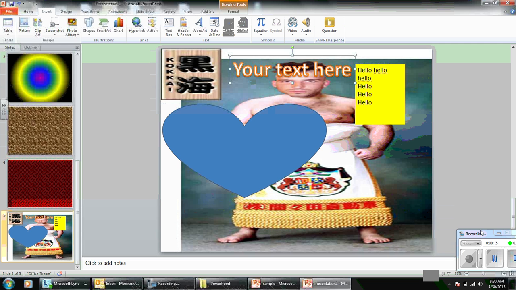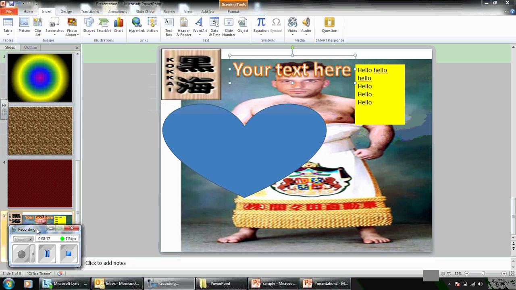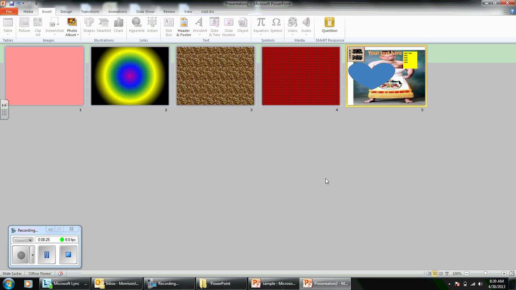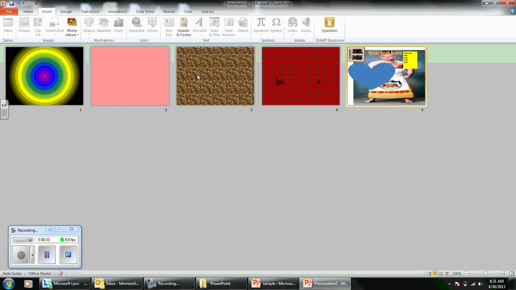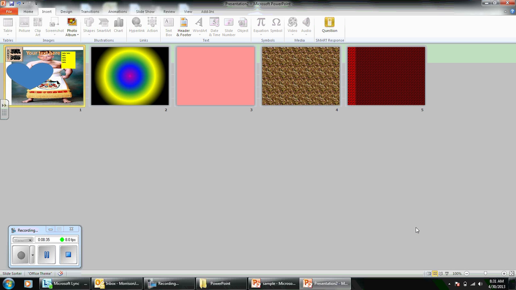There's 3 buttons down here at the bottom. Again, I'm going to have to move this over here. Actually, there's 4 buttons. There's this one, which is called Normal View. This one here is Slide Sorter View. So if I click that, it's going to change the view of our PowerPoint. And guys, you can rearrange slides by just clicking and dragging, and you can change the order of your slides. Okay. Again, that Slide Sorter View.